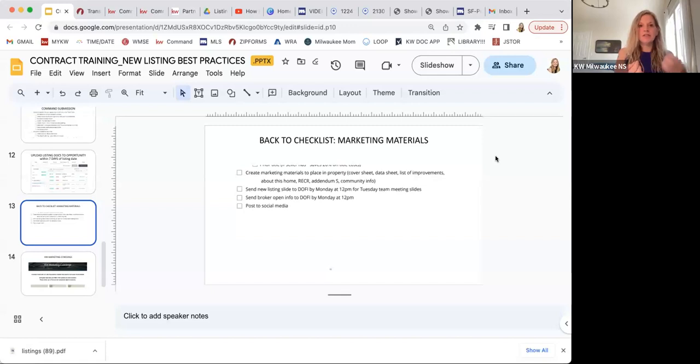Back to timing of these, as soon as I'm hitting live in MLS, or even prior to that, when I'm loading photos, another thing that I'm doing is picking out 5 photos that I think look the best, that I'll separate out and email them to myself, and I'll put right in there, for Instagram, so that later on when it's live and I know I'm free to start marketing it, I'll grab those photos and post them on Instagram, along with my spiel about it.